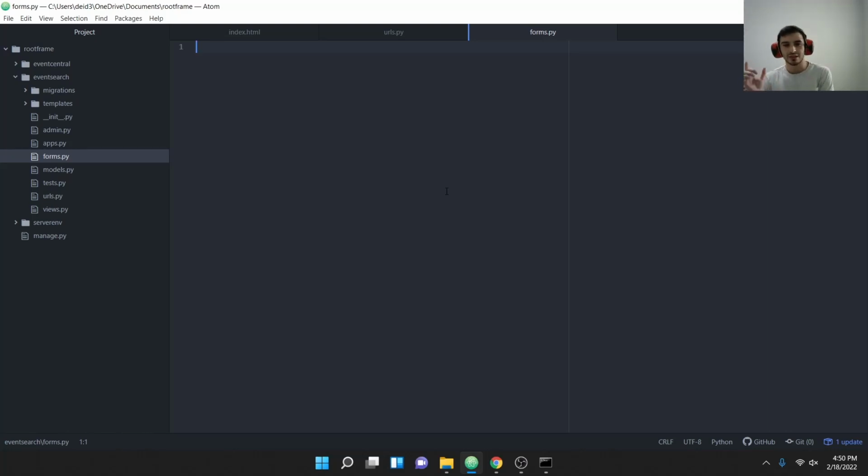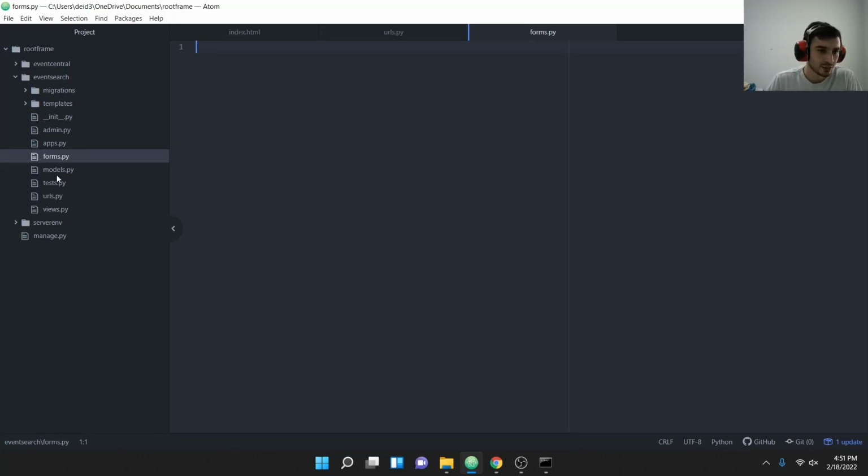Okay. So now, like I said, we're going to be collecting information from the user saying, here's the location, and then we're going to later display that to other users or to the same user. So we need to define the information we're going to collect, and when we collect that information, all that information needs to be stored inside of a database. And the way Django works is it just uses data models, which is just a class inside of Python, and it uses that to represent it. So the abstract class, when it's defined, will define a table, and each instance of a class will define a row in that table.